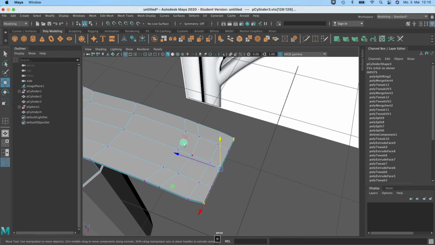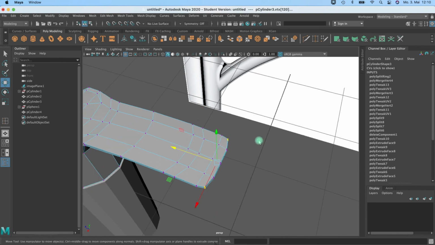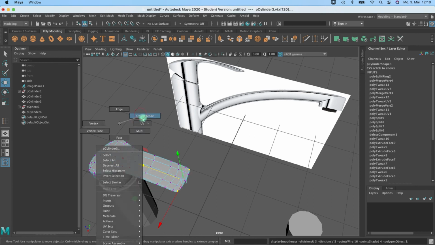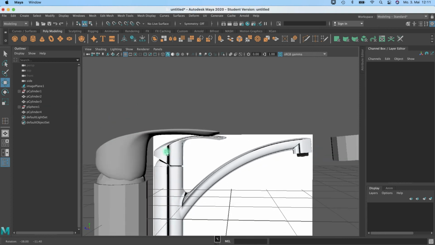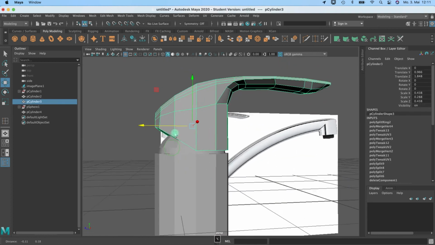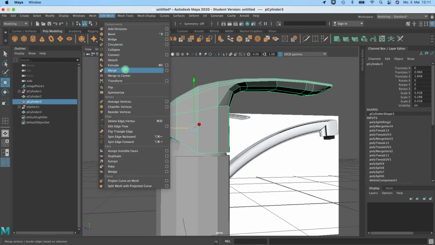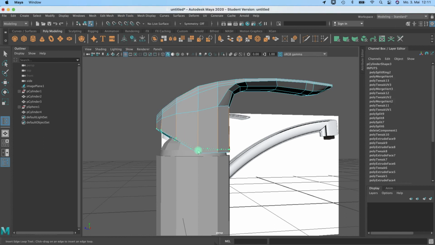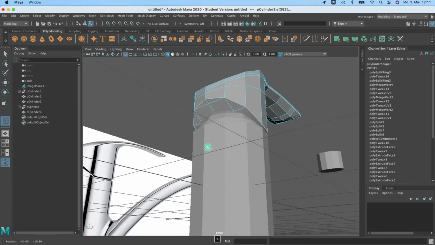And I take these two corners a little bit back. So let's see how it looks. Not too bad for the beginning. I also insert some more edge loops here.